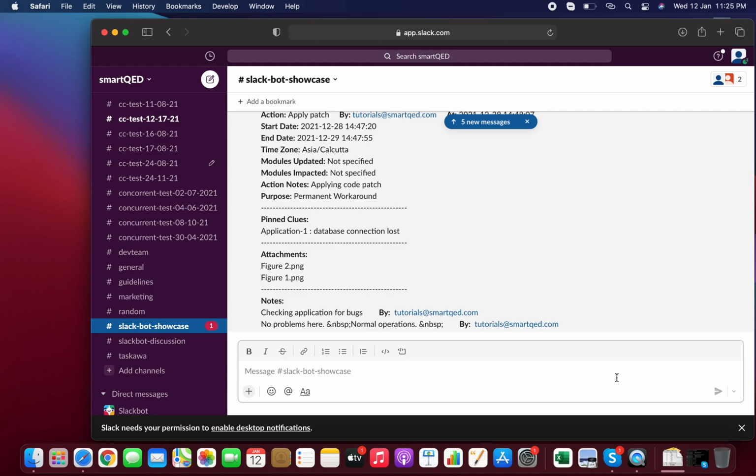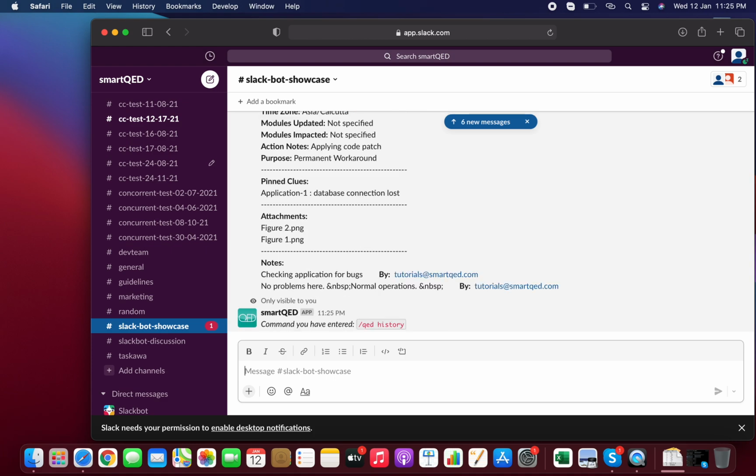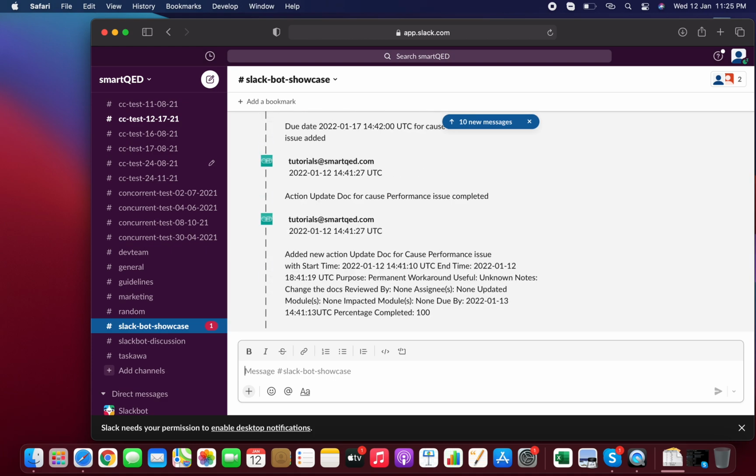All right. Now, during the course of this investigation, we might have different stakeholders, including supervisors or seniors or managers who want to get a quick glimpse of what's happening. So in order to streamline operations so that everybody can work on their jobs, we have provided a command called history, which very simply gives a detail of all that has happened during this investigation, from the start of the investigation up to the current point in time.